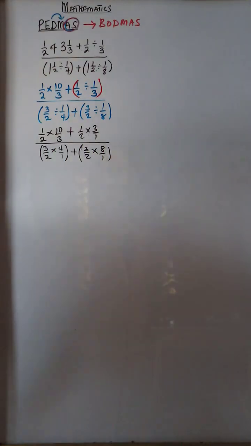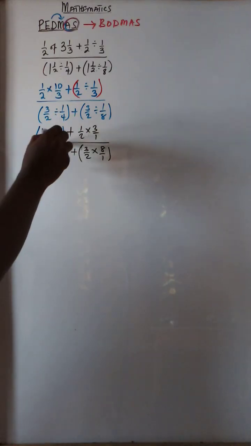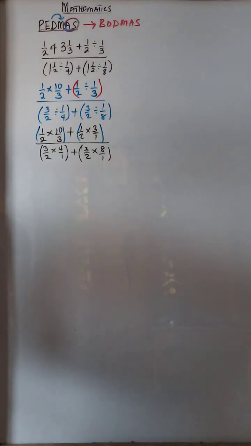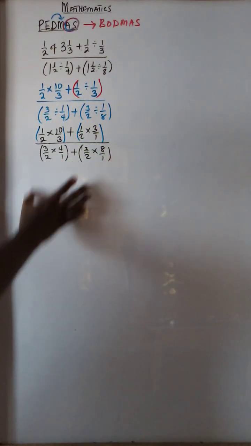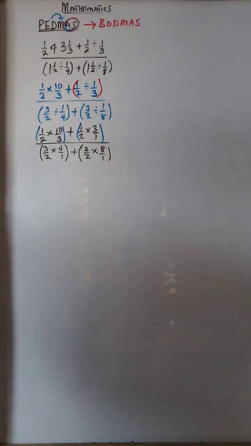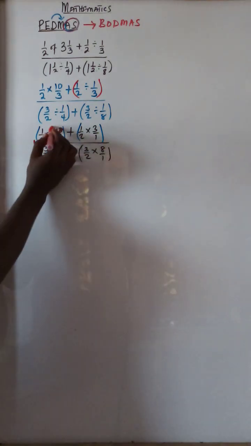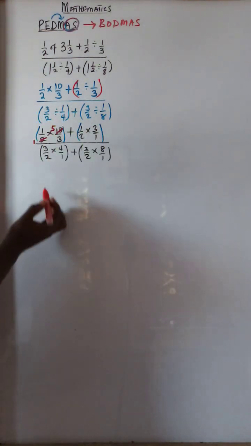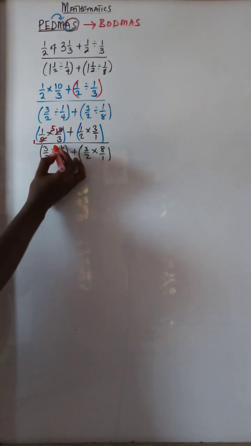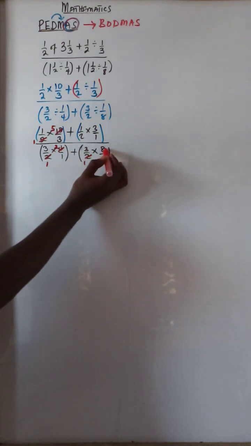Now there is no more division, so we do all multiplication first. So here we have this multiplication here, so we are going to do this, then with this. So you don't need to separate them out so that your work will be neat. You can continue this way. From here, the first thing is for us to cut. Can we cut? Yes. 2 here 1, 2 here 5, nothing more. Nothing can be cut here. 2 here 1, 2 here 2, 2 here 1, 2 here 4.